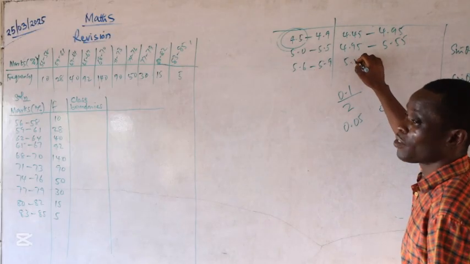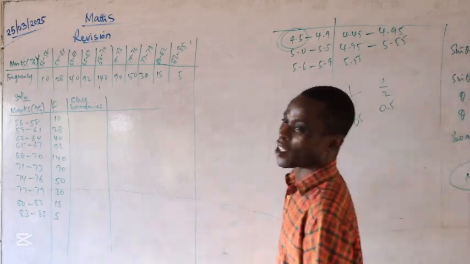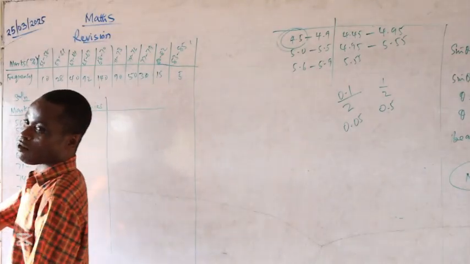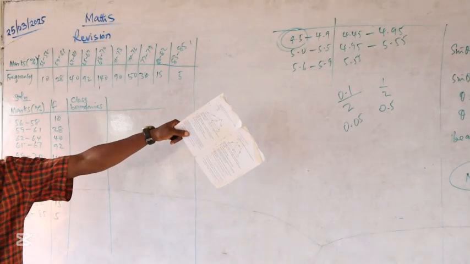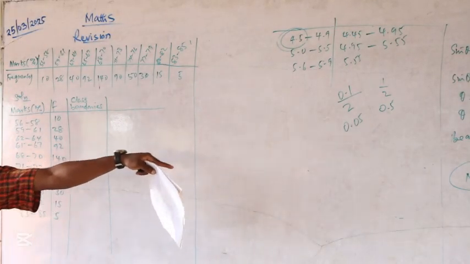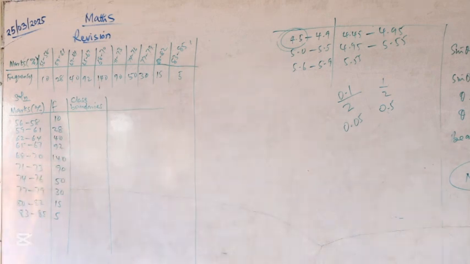Subtract 5.55. That's that, but you are all used to that. Subtract 0.5, add 0. What of when you are given... There is one particular question, I cannot remember the name, where they were given that kind of interval and asked to get the class boundaries. And that is how to do it.